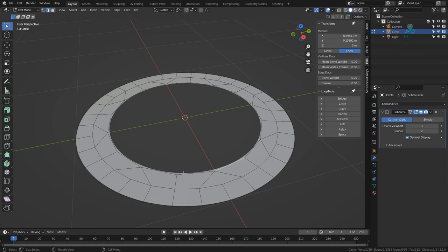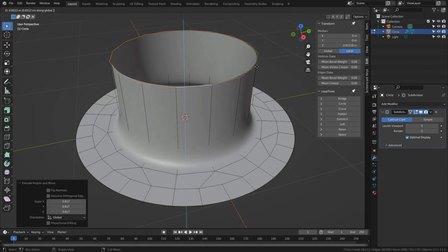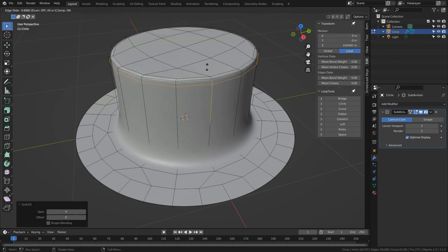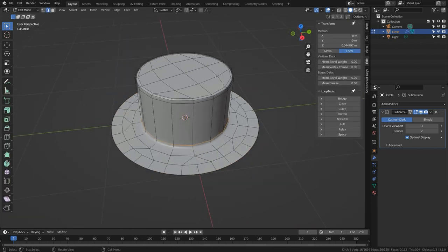If I alt-click to select this loop, press E and scale it down, then repeat the process — press E and Z to extrude up, E and S, then choose Face and Grid Fill, add control loops — we get exactly the same shape as before, but the area above it is now half the weight it was. If we had many shapes like this or a long detailed shape like a cable, we can save ourselves many many vertices. In fact, eight is the perfect count for a cylindrical shape in Blender, so we could reduce this one even further using the same method.